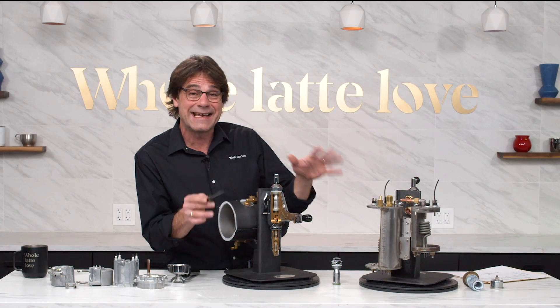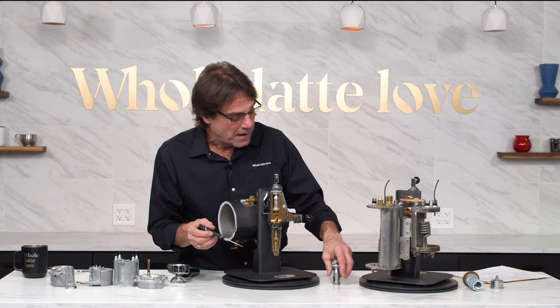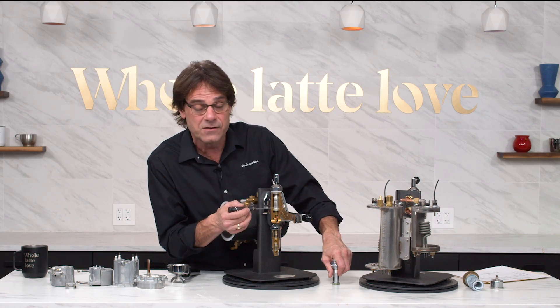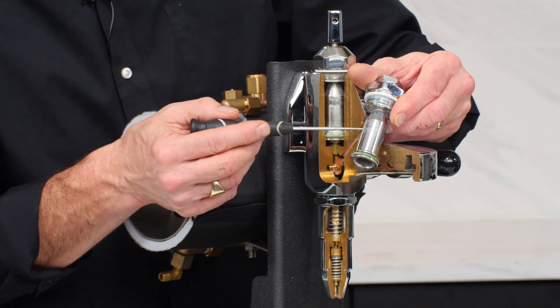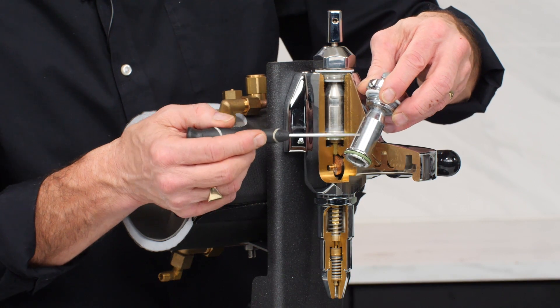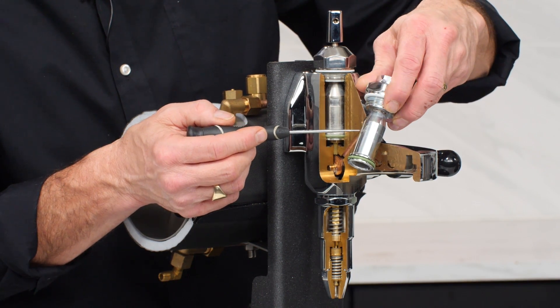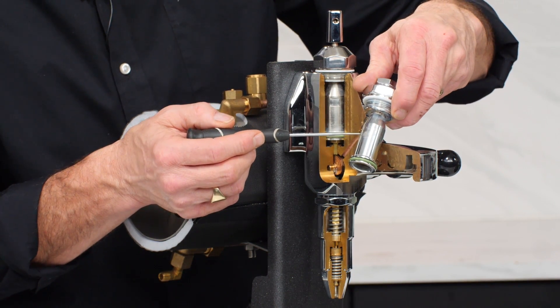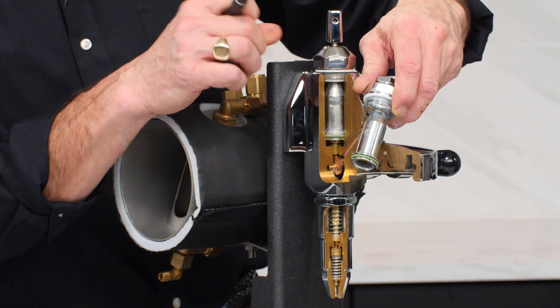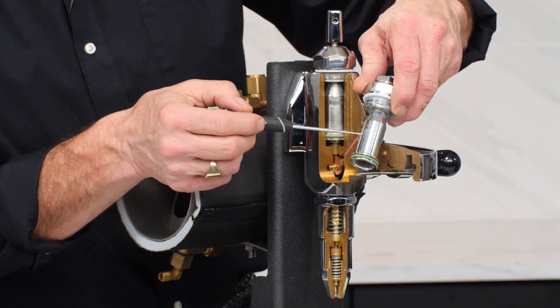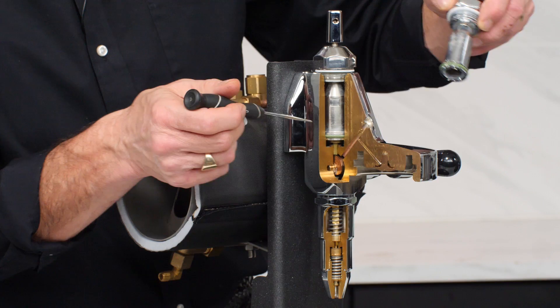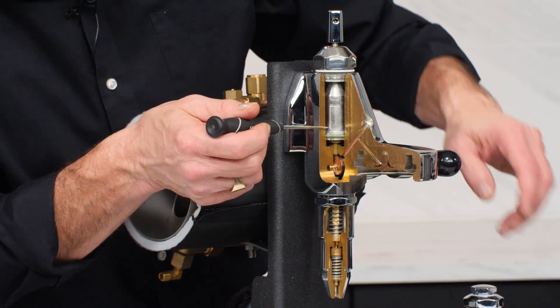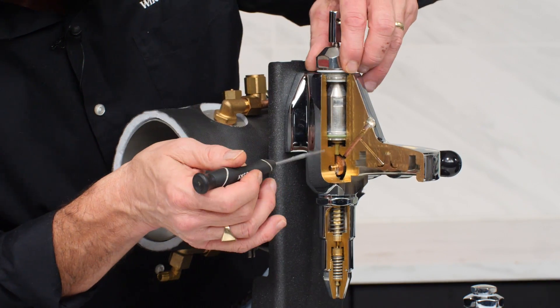But notice this, the mushroom here. This comes right out. And this is a place that you can check for scale if you want to. A lot of times that'll be one of the places you can look at. But I want you to notice, like on ECM and Profitech machines, they use a stainless steel mushroom now in all their machines. Used to be they were chrome plated.